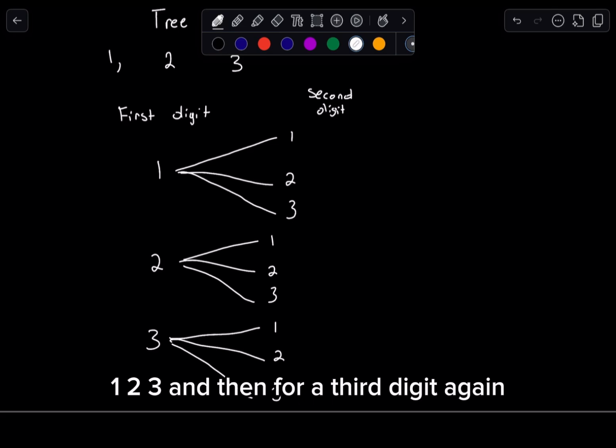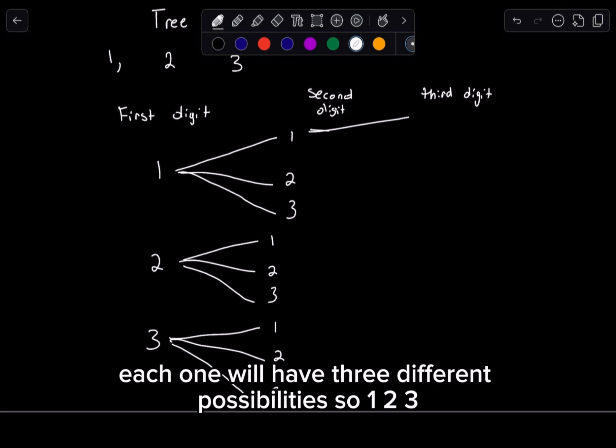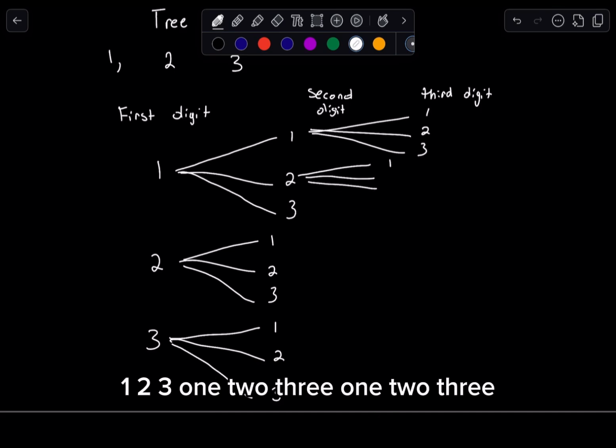And then for the third digit again, each one will have 3 different possibilities: 1, 2, 3.